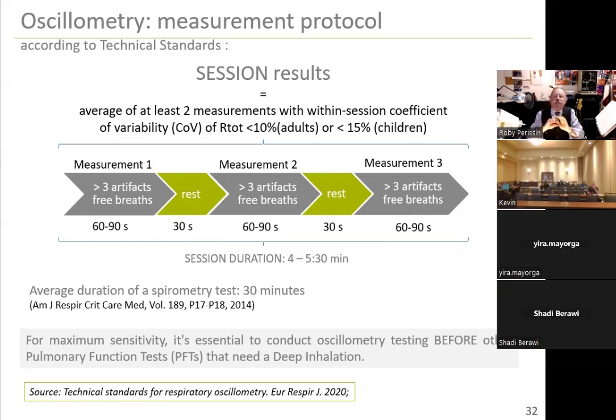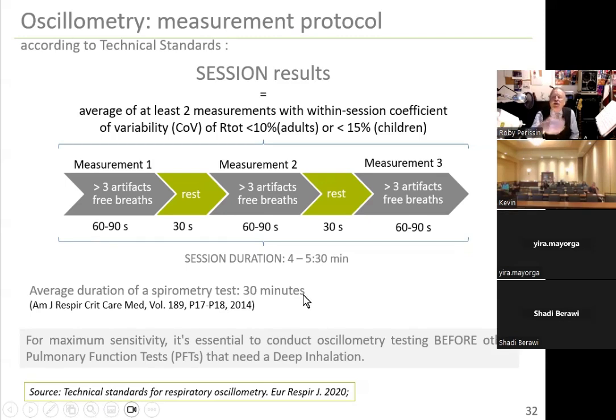No matter how sick the patient is, no matter how young. With a sick patient or a young child, very few people can do spirometry on preschoolers. Say 5 or 6 years old, you have a lot of explaining to do, and the same is true with an adult. It can take between 20 to 40 minutes for the most severely sick, because you have to explain and repeat the test. You ask the patient to rest, then say, okay, let's do it again. Blow, blow, blow. Oh no, you didn't make it. Here it is always less than 5 minutes, compared with an average duration for spirometry of 30 minutes.